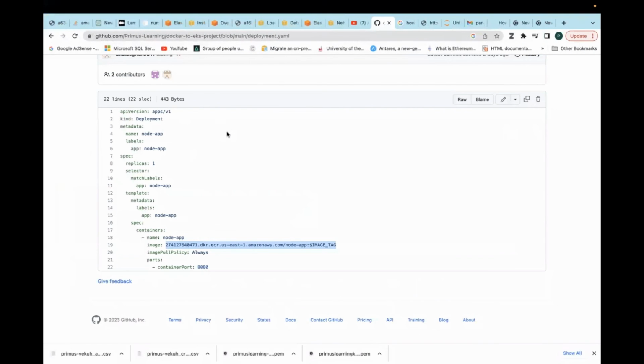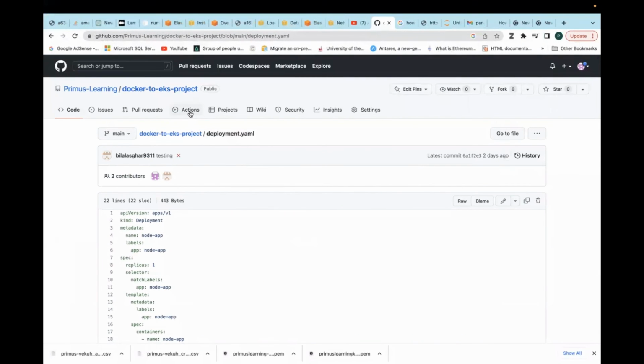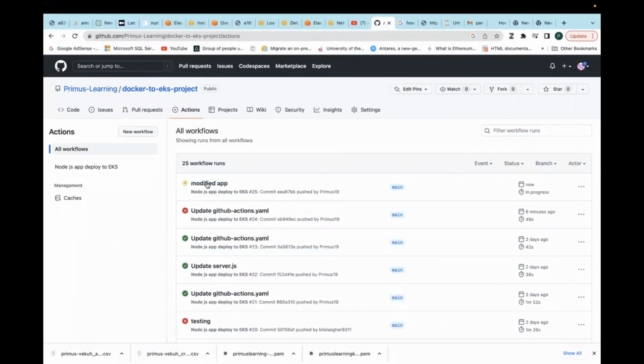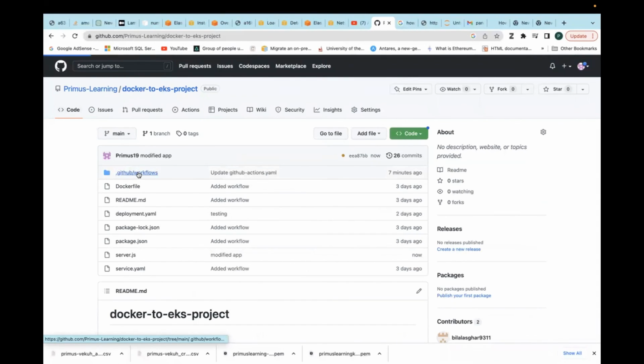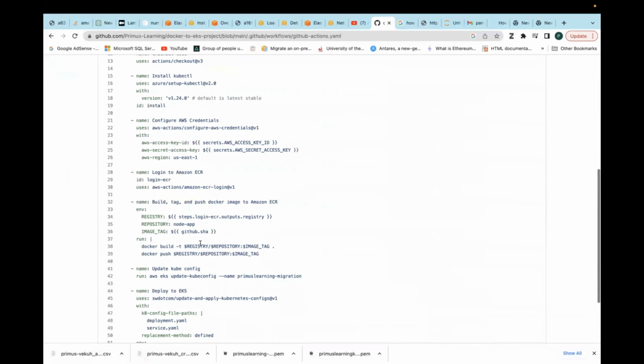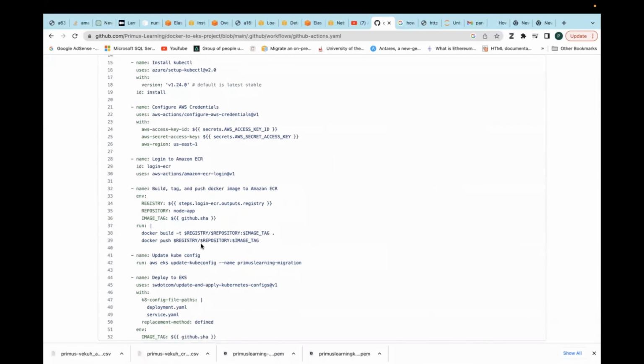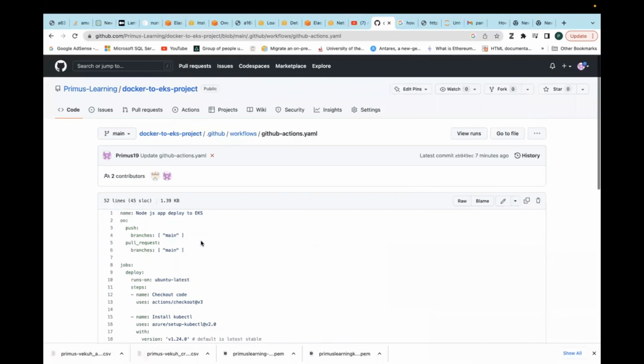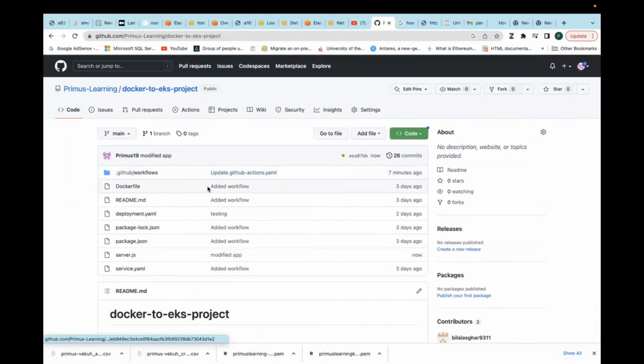All right, so let's go here to GitHub Actions. You see there's a build that has started. Why? What is triggering this build? It's just this file right here. Remember this GitHub workflow file? This is the action. This is what is triggering it. So it's triggering and the workflow is on.